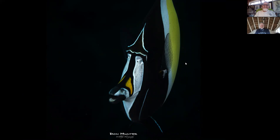And this is a Moorish idol. And again, it's taken in the daytime. But what I did was I whacked my aperture down to f/22, and left the ISO quite high, probably 100, 150, somewhere around there. And then I use the strobes to light up what is otherwise dark.